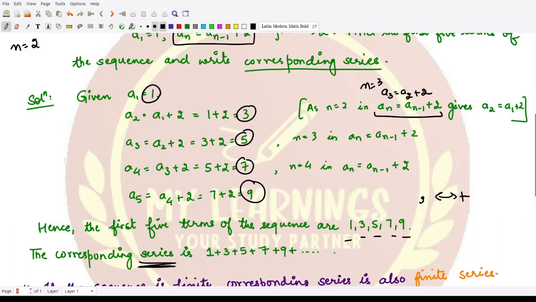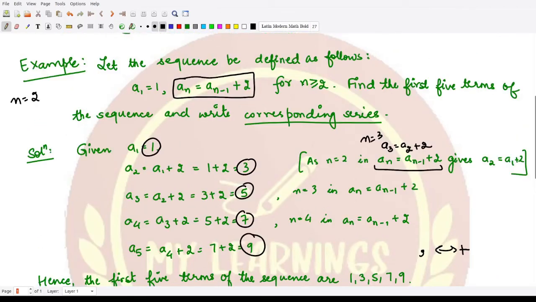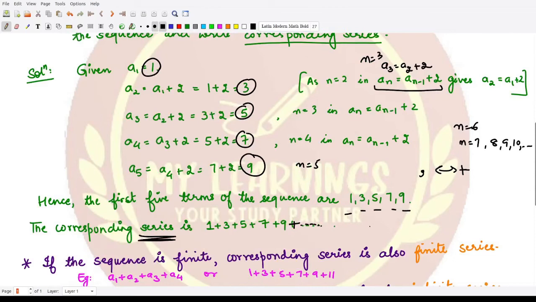And why I have written one more plus here and dot dot thereafter, it is because actually this is an infinite series. Why? Because we can take n as large as possible. We have stopped here, n is equal to 5. We may take n is equal to 6, we may take n is equal to 7, 8, 9, 10 and so on. So therefore there would be more terms in this series. However, we are just taking 5 of them, right?